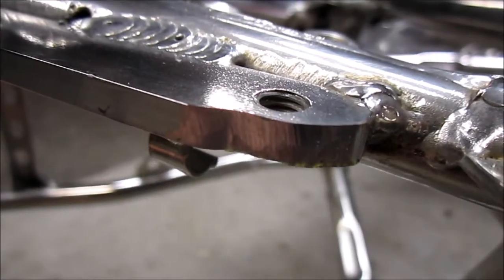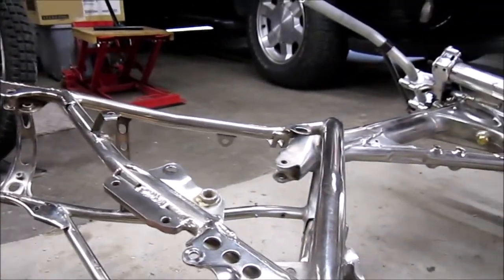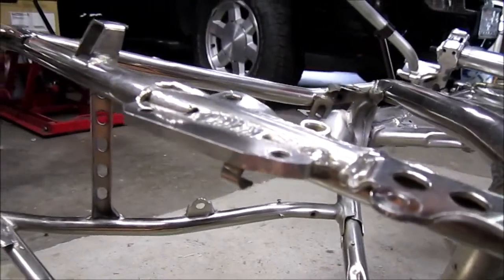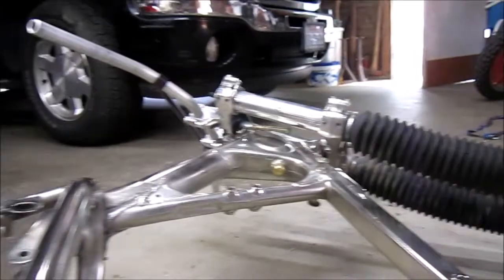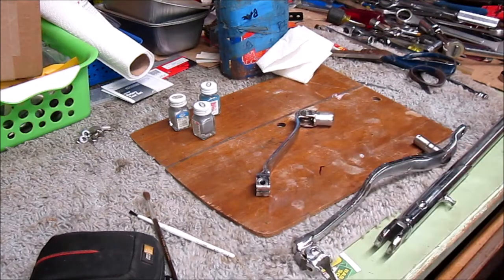There's places where the nickel plating has been compromised. I'm gonna go ahead and get some model airplane paint. I've got some silver, and I'm just gonna touch up anywhere where it's been nicked so that I can stop that from rusting. I got quite a few little, teeny little plating issues. In general, the plating's in great shape. The guy went as far as to plate the kickstand, shifter, and brake pedal, but he didn't plate that right side foot peg. That would be the last thing. I mean, should have plated that.